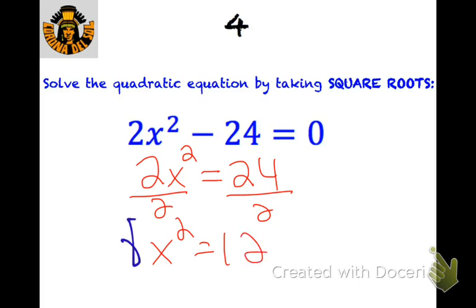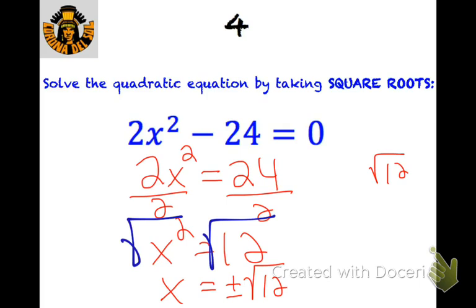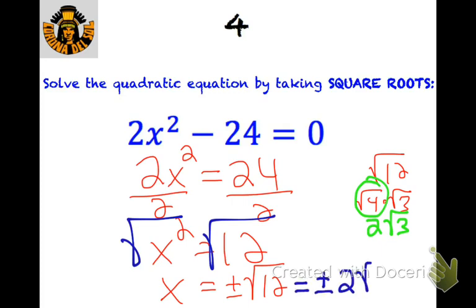And then you want to take the square root, and when you take the square root, you always have to remember that you have plus and minus. And it's square root of 12, but we can actually break it down a little bit. So 12, think of the perfect squares that are factors of 12. So like square root of 4 times the square root of 3. And you can take the square root of 4, so that's why this simplifies, because the square root of 4 is 2, so that's 2 square root of 3. So our best answer would be to say plus and minus 2 square root of 3.